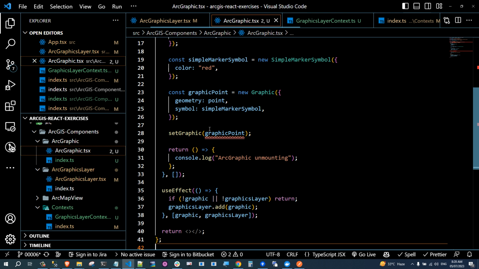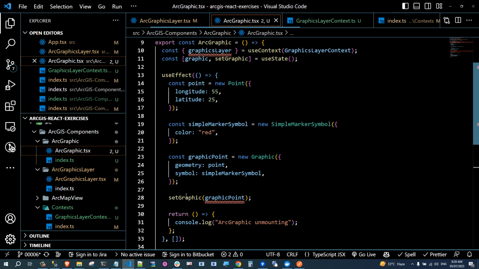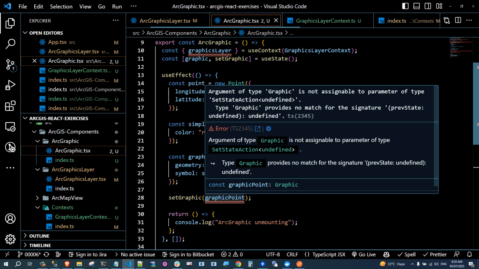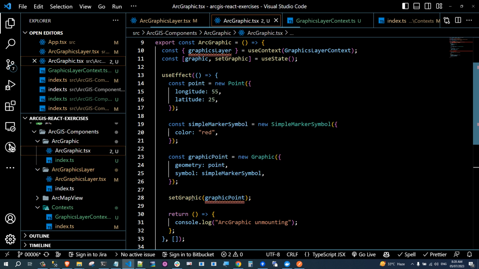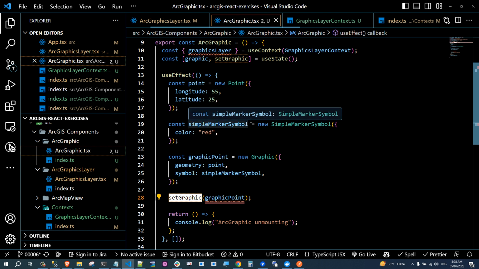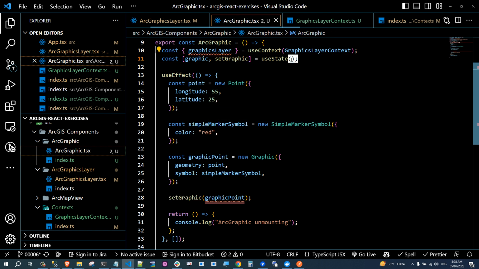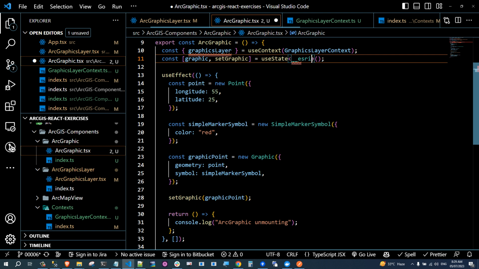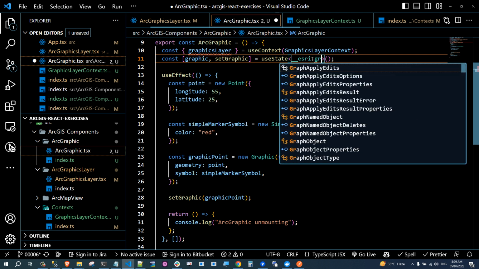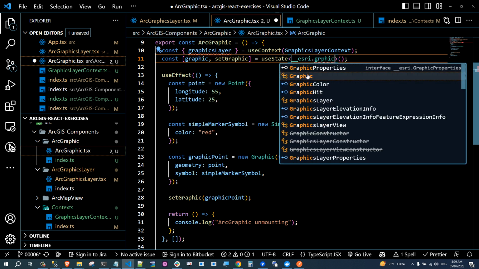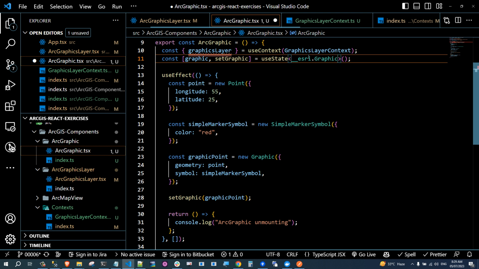All good. So I now have a TypeScript exception, which told me it inferred this as undefined because I initialized it with undefined, but now you put a graphic. So I will tell it, yes, it may be of the graphic type or undefined.